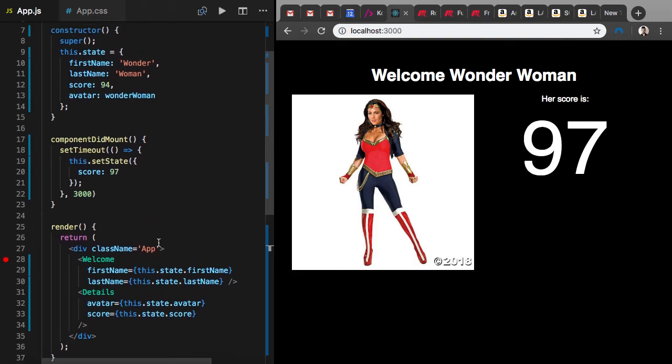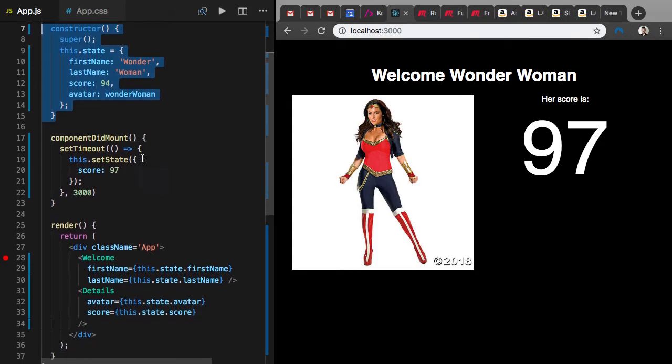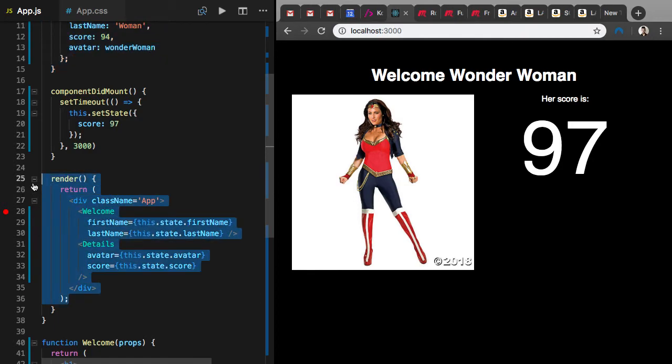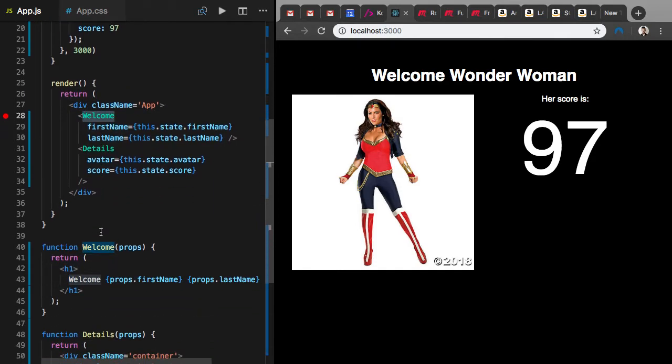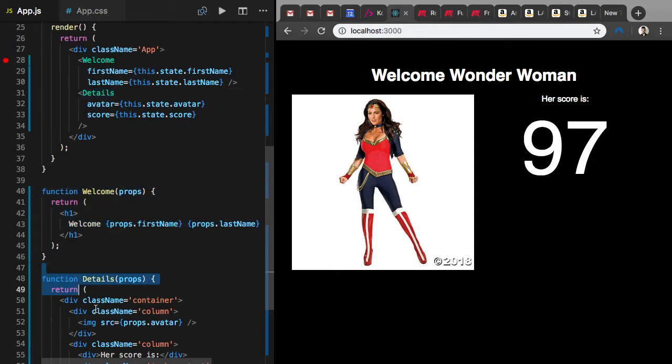So what's the flow? First of all, we run the constructor, right? So after running the constructor, we run the render function. So our screen gets displayed because the render is internally executing welcome and details, right?